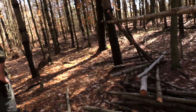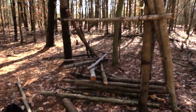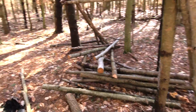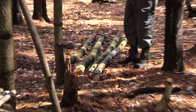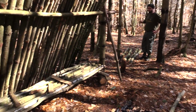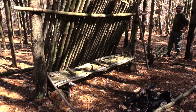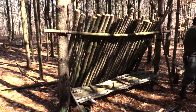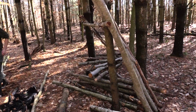No, but you cut down a lot of stuff. Looks like they started another one here. They cut down some serious timber, dude. That's like big bucks. Cut that with an axe too. You must have been chopping the beech tree for a long time. They also had a saw. I mean, just come on, man. I know who this guy's watching on YouTube. Yeah, Ray Mears, Kochanski. Scrambled O has made one of these. I think Joe Robinette has made one of these. Everyone's made one of these. This one collapsed on him. He started making one. It all fell.